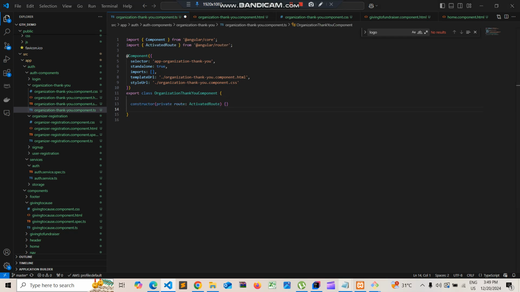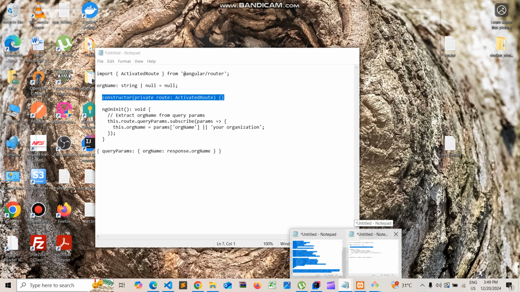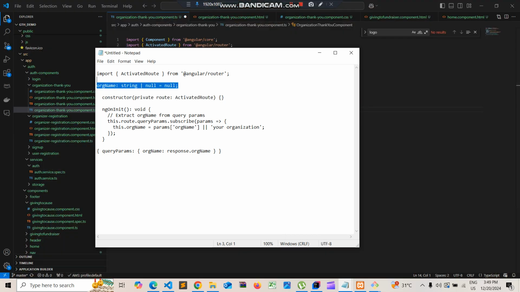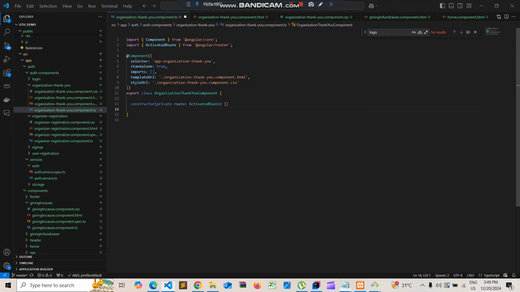Then we need to define the variable name, that is the org name. Okay, so this will be a variable here and it will represent the organization name.